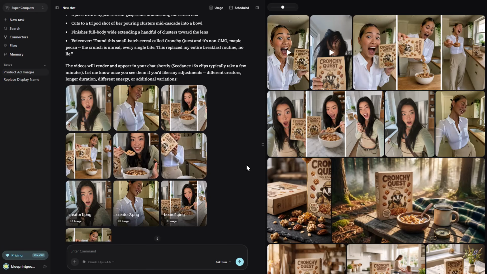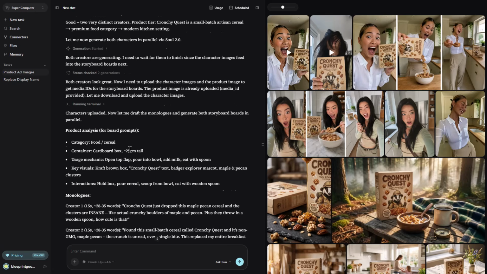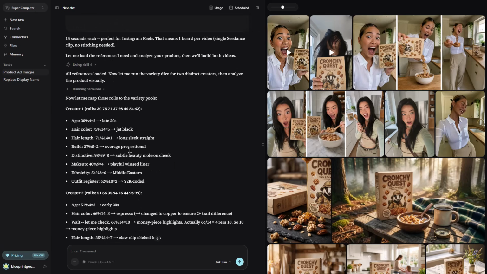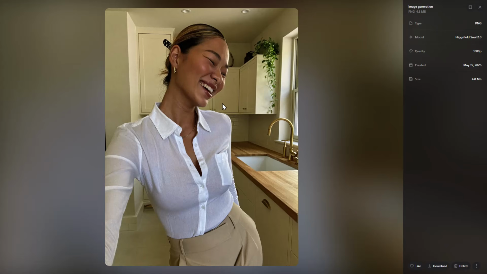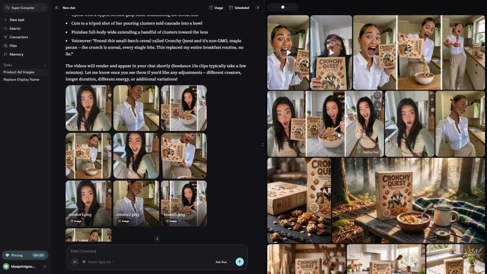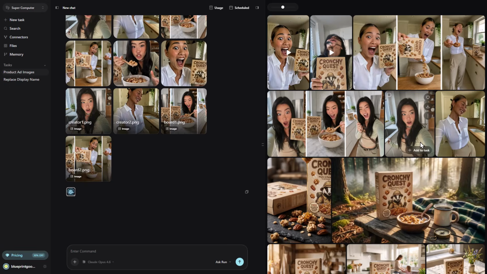Alright, so the AI agent has finished generating our 2 videos. Now the most interesting thing here is that the agent did not just provide a prompt to another AI video model to generate the videos. First, it generated these 2 images of 2 different Instagram models who are going to be the promoters of our product. Then it created a storyboard for the different scenes of the UGC video, and then what the agent did was put the 2 different storyboards that it created into Seedance 2 and generated the UGC videos.